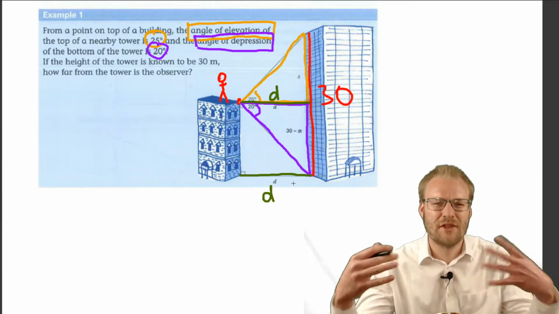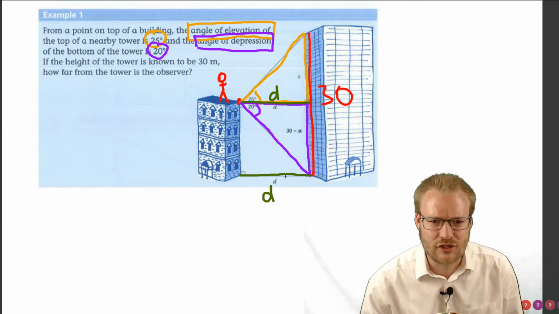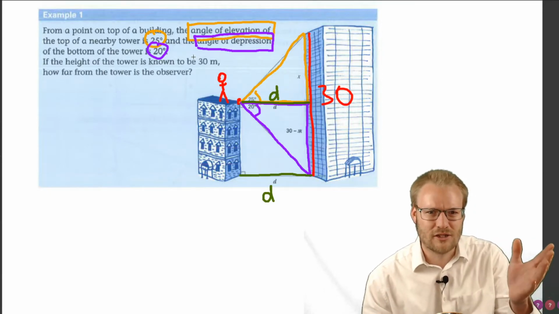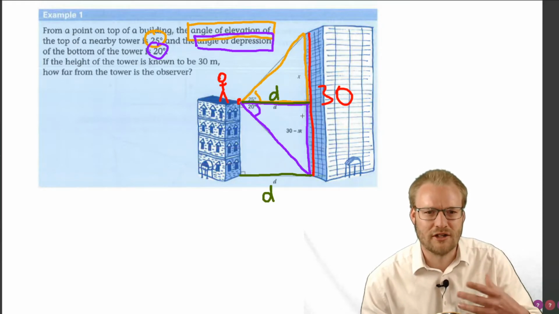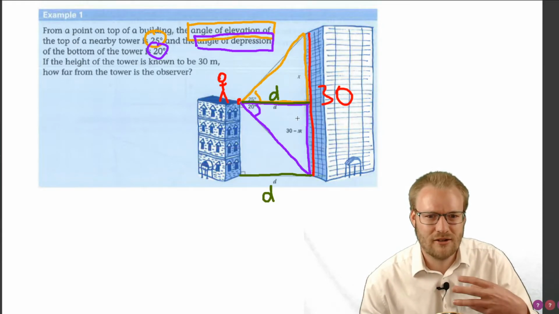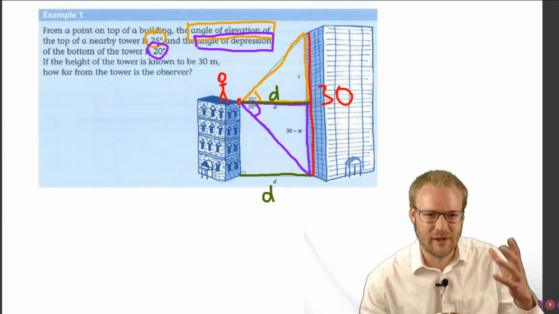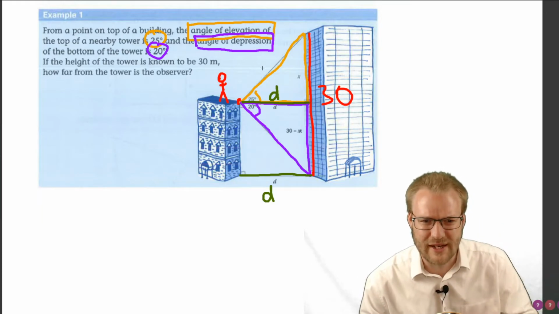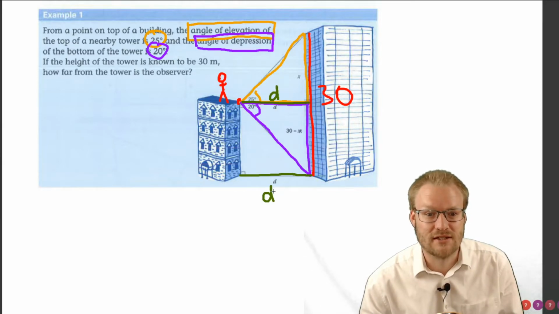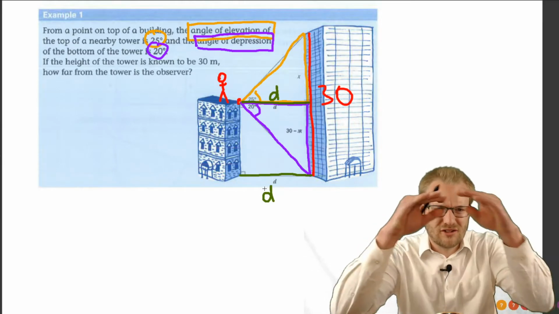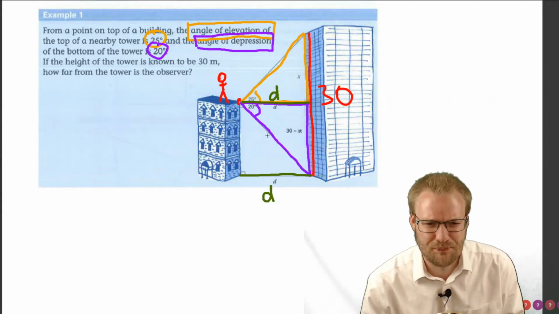This is the type of thing with these questions: figuring out what's being said, turning it into a bit of a diagram. And when you look at the past tests, you'll see that quite often you're given the diagram. It's not about drawing the diagram, but kind of making sense of what's there. Maybe you're told this is D, but this isn't D. You're not told that. Well, you can see that they must be the same.